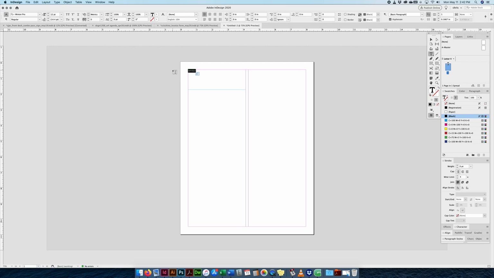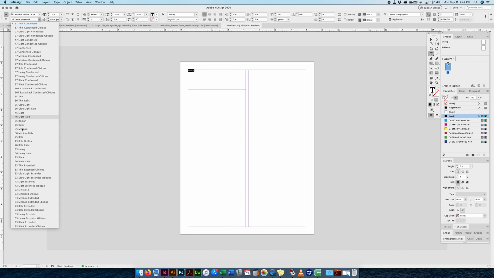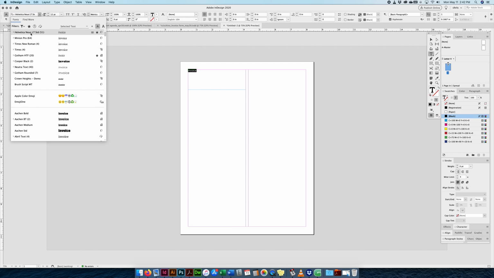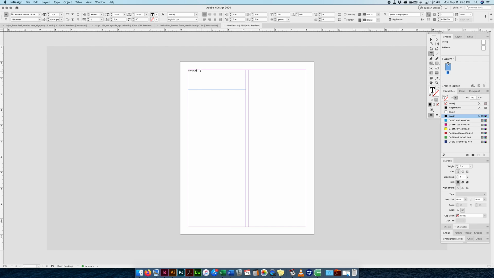Now what I want you to do here is play around with one typeface. You could play around with the fonts of that typeface, but one typeface. And the one I'm going to play around with is Helvetica, and I'm going to play around with a Roman to start. And this one is specific to Helvetica New Limited Standard 50. There's 51 fonts in here, but I only need a few to play around with. But I love playing with this specific one. So I'm going to keep that. And now what I could do, I'm going to make it all caps. I could click on here, all caps, or I can go to my Character panel, click on the drop down and say all caps. So there's another way to do that, okay?